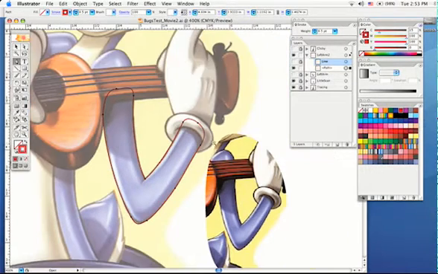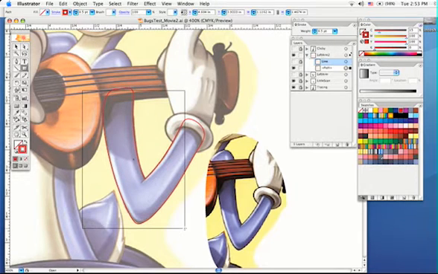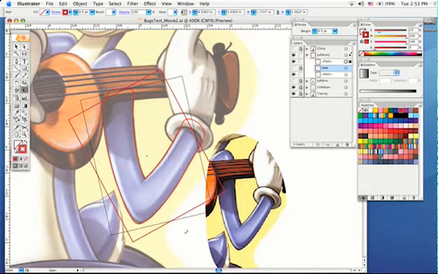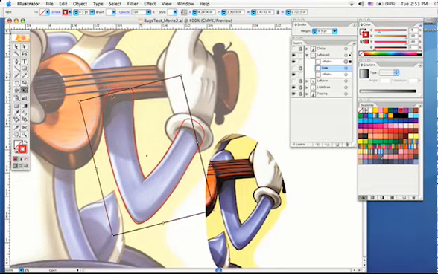Now I can't turn this into a gradient mesh. It's obvious, there's a huge innie right there. All right, so I have to hit the M key for rectangle, make a rather large rectangle, and this time we're not only going to turn it with the E key, but we're going to skew it like we did in guide number 5. So let's turn it like this and put it right in the same alignment as this part of his arm and make it slightly bigger.